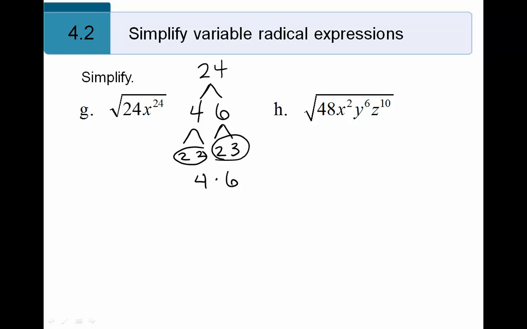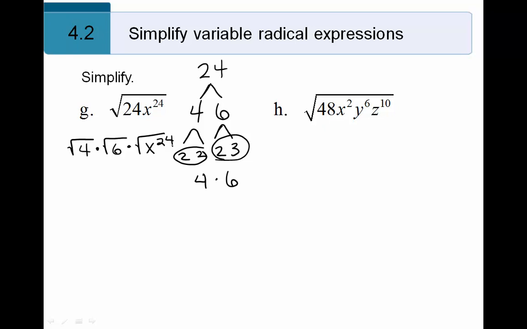So remember we're using that multiplication property of radicals. And so we're going to rewrite radical 24 as radical 4 multiplied by radical 6. And then we'll also take the radical of x to the 24th. Okay, and I like to split things up. So what you'll notice is when I'm simplifying these, when I rewrite the problem, first of all, everything will still have a radical sign on. I split everything up first, and then afterwards I start doing my simplifying.